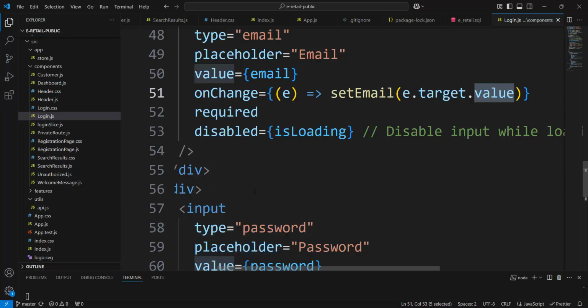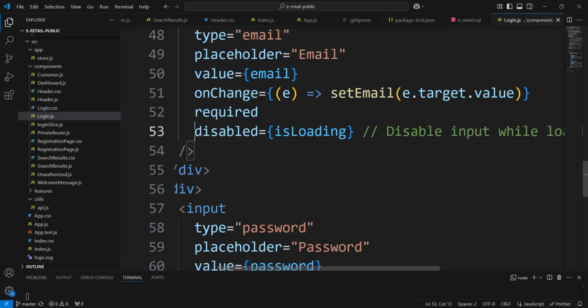password. All the same. Here is disabled. There is an attribute disabled equal isLoading. It is our flag. When you say that something equals isLoading in curly brackets, curly brackets are a limit between JavaScript and HTML.